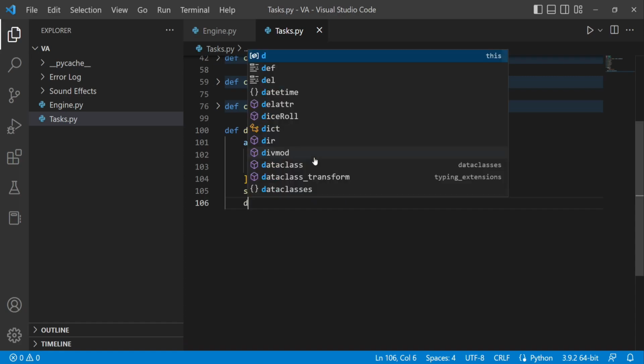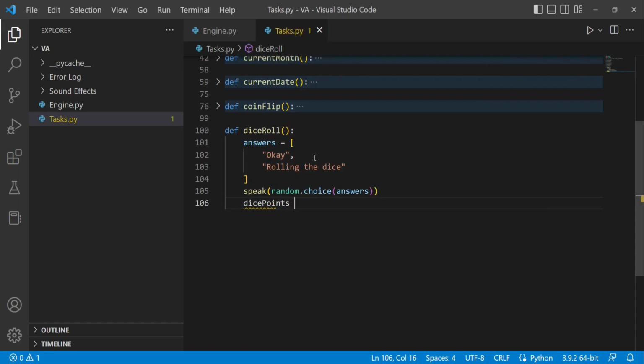And let's create a list of dice points. And now we're going to use the random library to get the result.